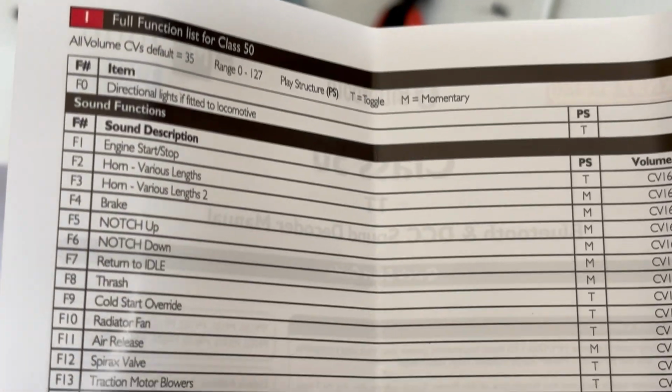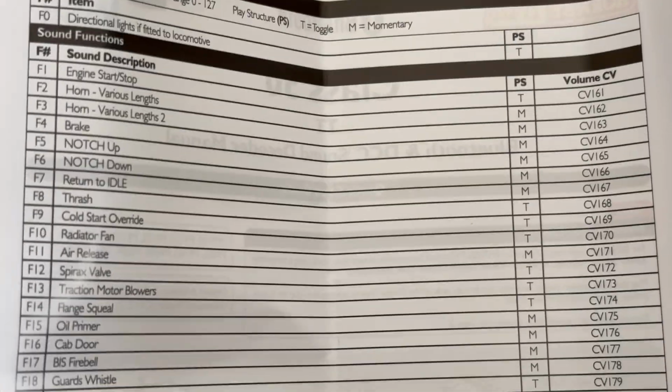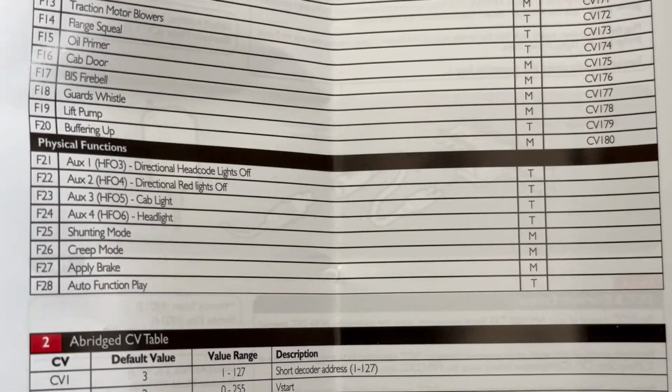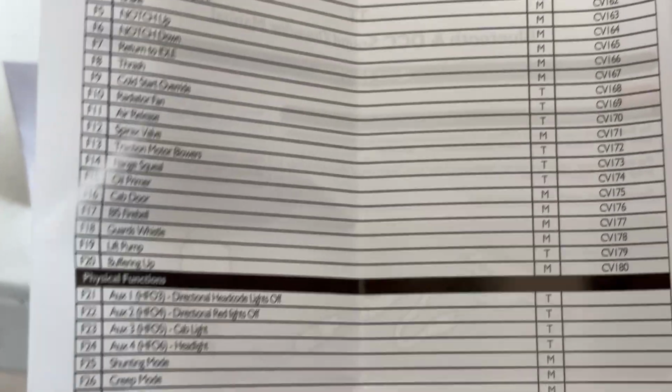You also find inside the paperwork the full list of sound functions and then physical functions. Physical functions are lights basically, and creep mode, things like that. Sounds are obvious, but the full list is there. You can work through it to your heart's content.